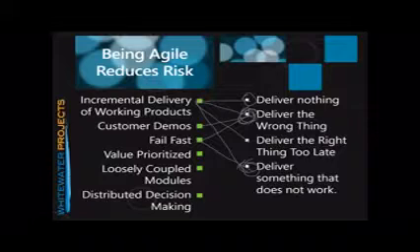So we value prioritize things at all times. If we value prioritize and deliver working product incrementally, then we will never have the problem of delivering nothing, right? Because I'm delivering incrementally, and I am delivering the most important things first. So this also gets to mitigating the risk of delivering the wrong thing.